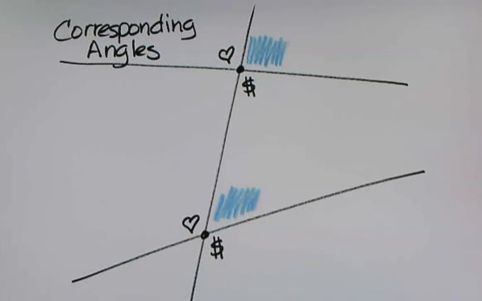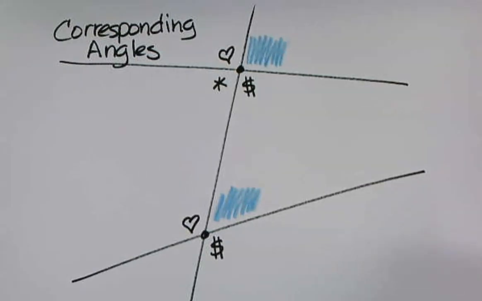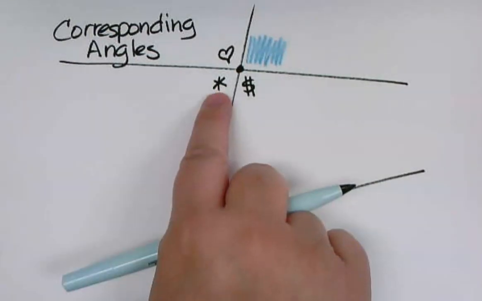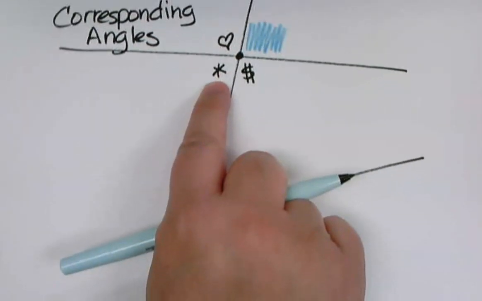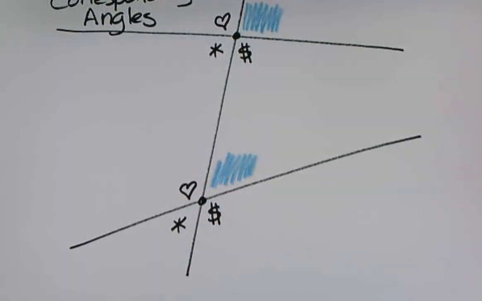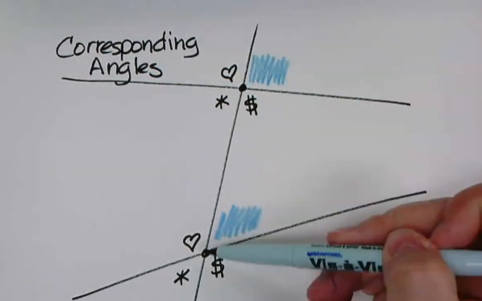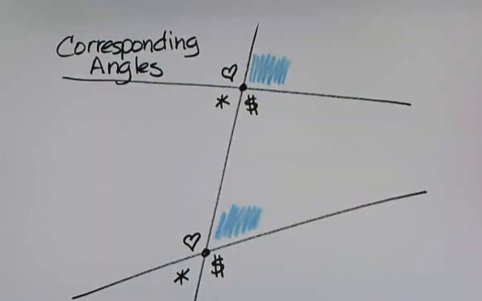And finally, let's see, what do I want to use? An asterisk. This is like the bottom left corner of this intersection. And so I go down here and it's like the bottom left corner is right here. So they're basically two different angles at these two different intersections that are sort of in the same position at their particular intersection in terms of where they're located with respect to everything else going on at the intersection.